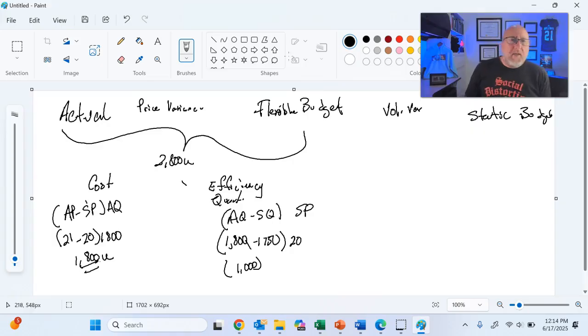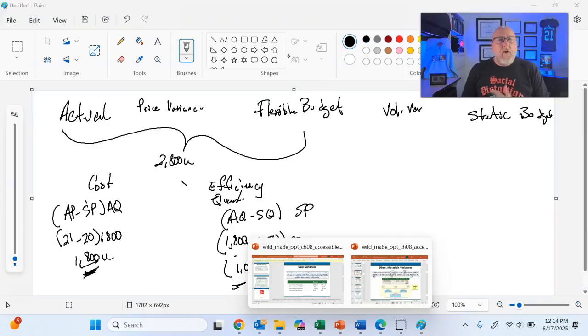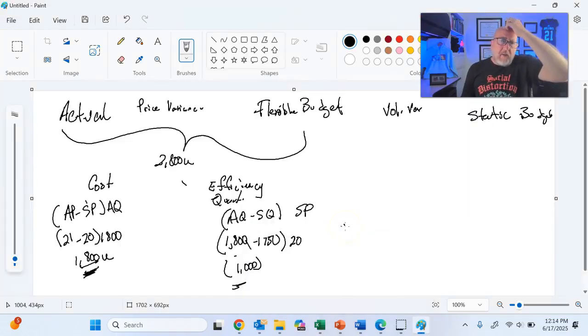And now we know it is because we spent more than we thought, and we ended up using more than we thought. So the question becomes, who's responsible for that? Who should we reach out to? The whole purpose of calculating variances is to figure out why we were off and what we should do to correct things moving forward. So who should I go speak to?